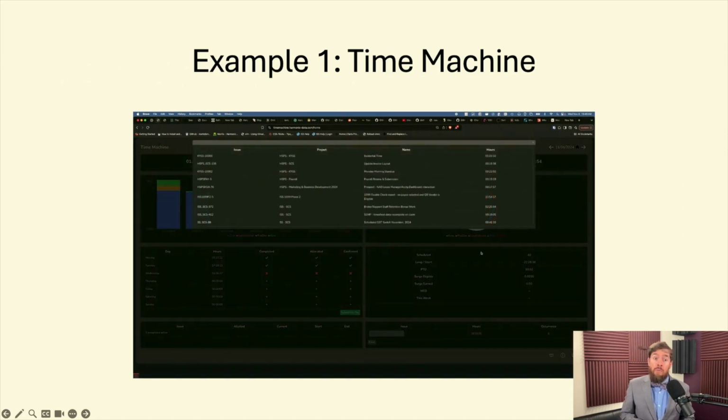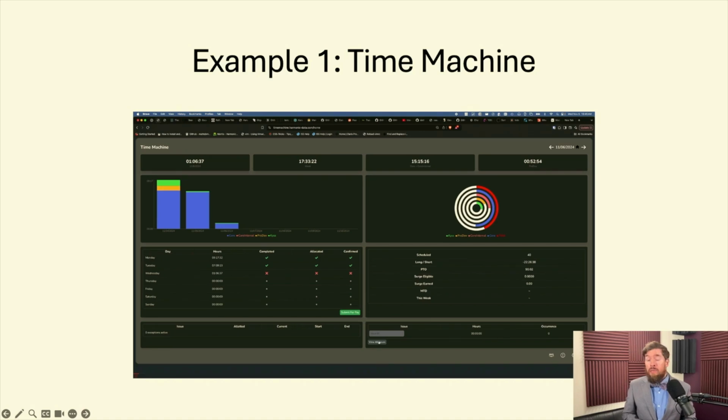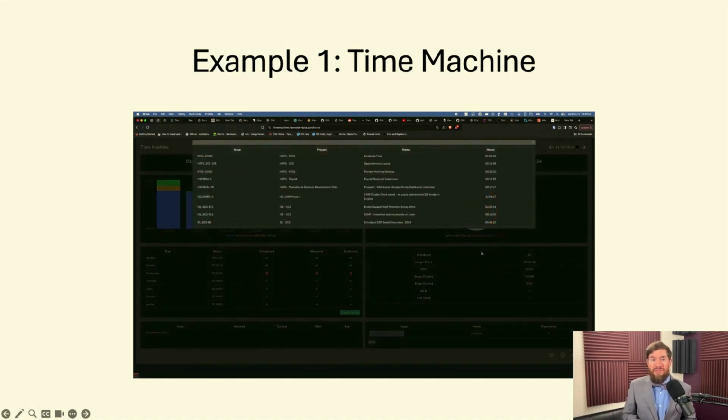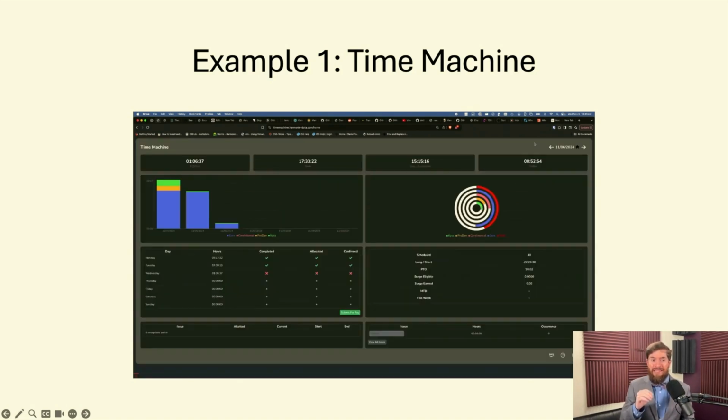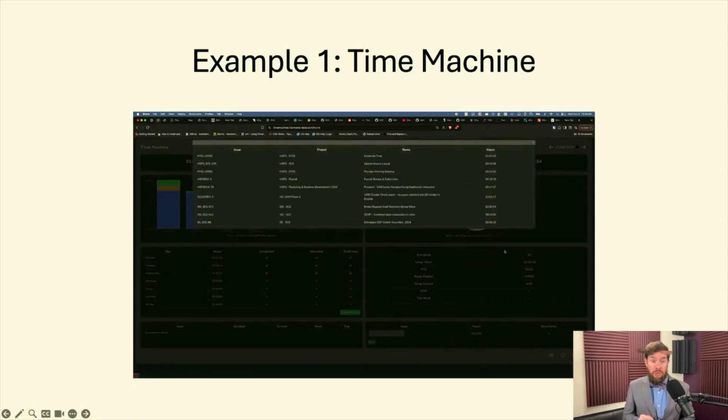Example 1 is from our proprietary time tracking tool, Time Machine. When you click the View All Issues button at the bottom, it opens up a list of issues the logged-in employee has put time against. At least the way we have it here, you cannot accidentally dismiss the card by clicking outside it. This is a good example of immersion.